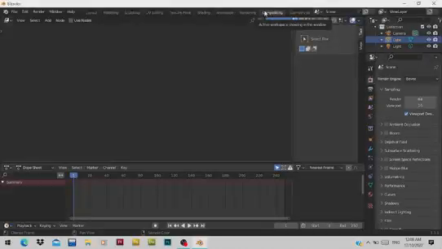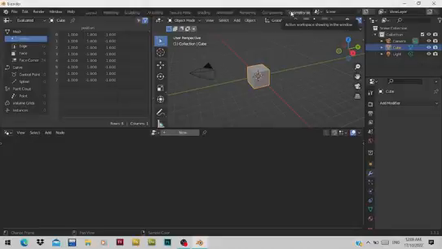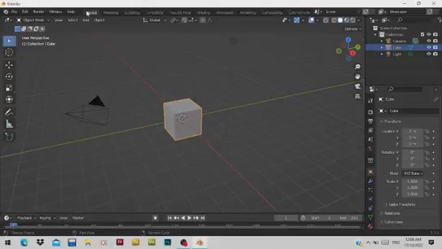Compositing is for combining and post-processing of images and rendering information. Geometry nodes is for procedural modeling using geometry nodes. So let's go back to the layout.